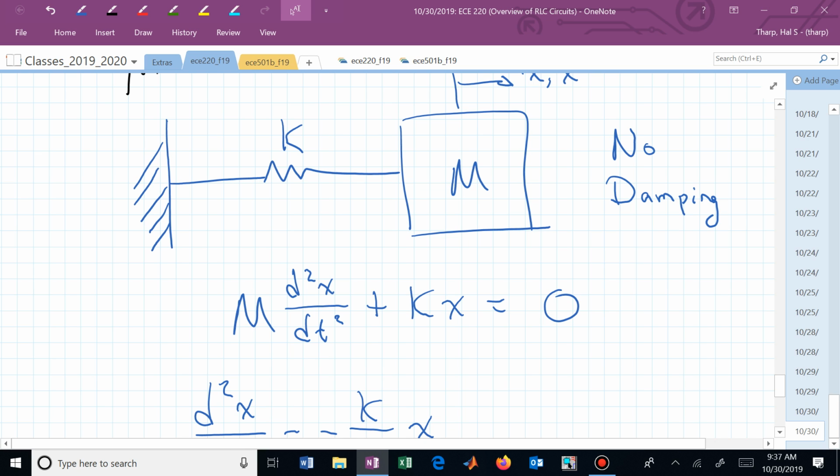Well, that's what's happening with the energy in this tank circuit. And before class I asked Google, what's the origin of tank circuit? That's kind of what I thought. The sloshing back and forth in a tank, water sloshing back and forth. The energy in this inductor and capacitor are just tossing this energy back and forth, or passing the energy back and forth. As is this spring, it's just converting from potential to kinetic, potential to kinetic, and it just keeps doing that as long as there's no damping.